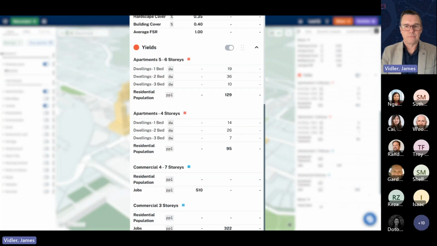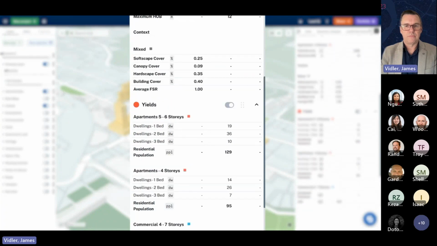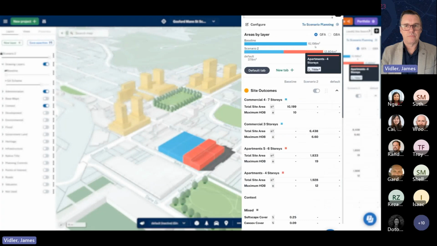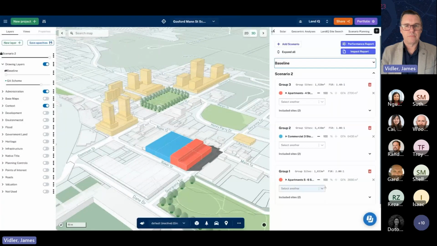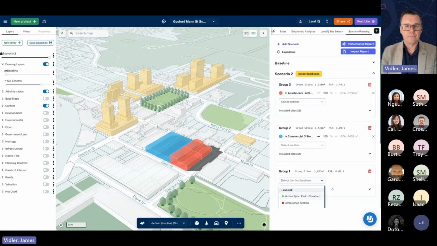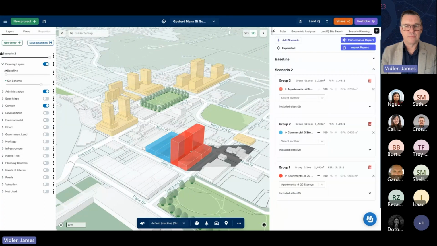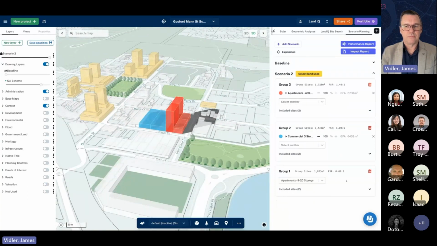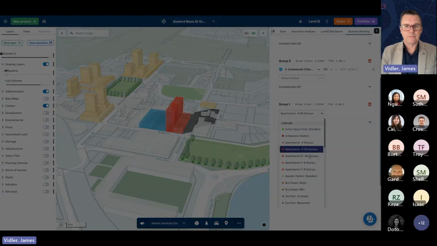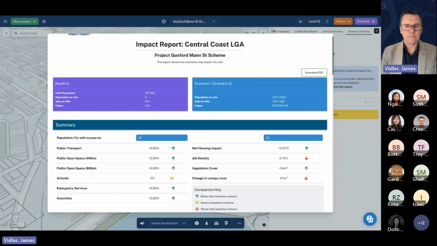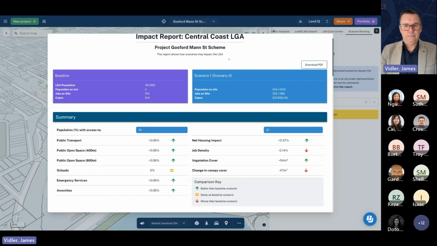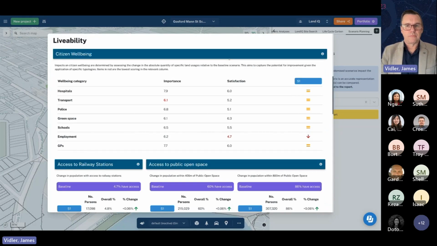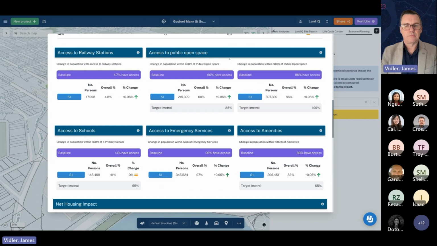These options allow for single or mixed use scenarios as well as density levels for each use. Design testing can either use a set of predefined designs from the library or designs that have been imported from external sources. These designs can be easily modified within the tool to ensure the design suits the site and its constraints. Land IQ has been endorsed to be the central land use evaluation tool for the New South Wales Government. While Land IQ is currently only available to New South Wales Government agencies, the plan is to continue to refine the tool and develop licence options to make it available more broadly in the future.